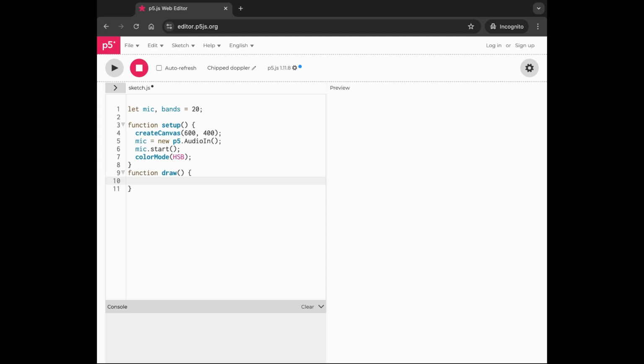Let's start with background, which will be 0, 30. Then let volume equal mic.getLevel.